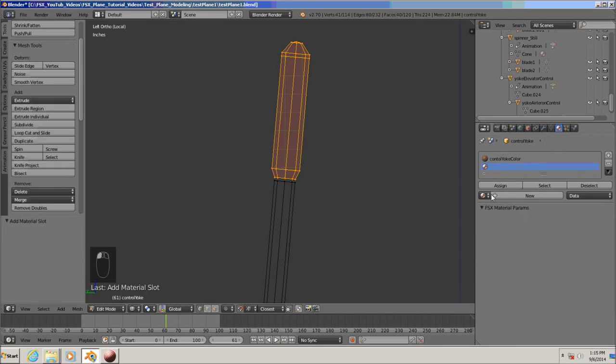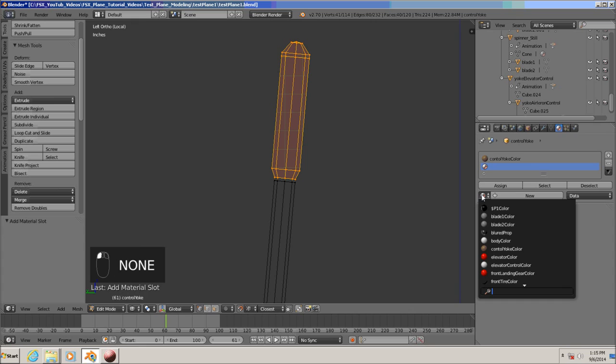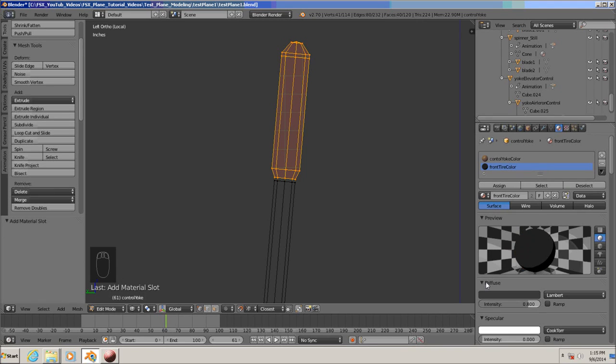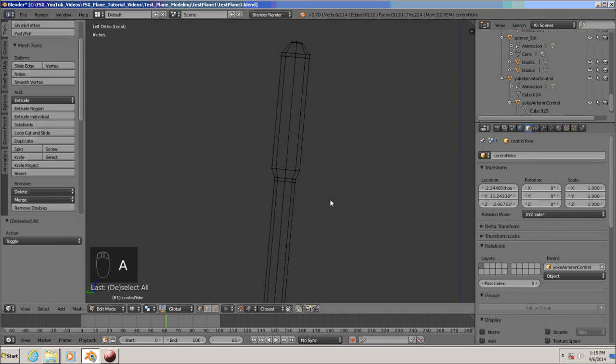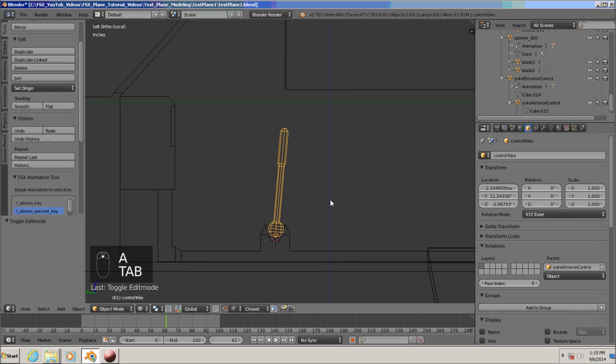So hit the positive, and we probably already have one for this, so let's click down and take the front tire color because it's a black color, and assign. Okay, that's good. Let's go back to our properties. Let's hit A to unselect and tab to get out of edit mode.